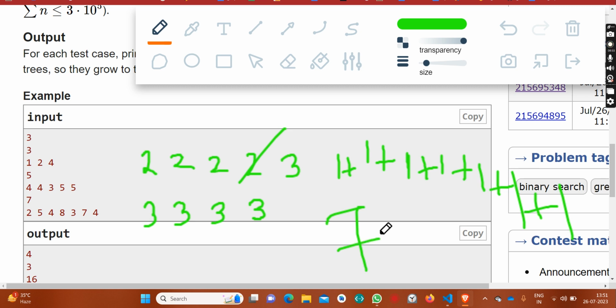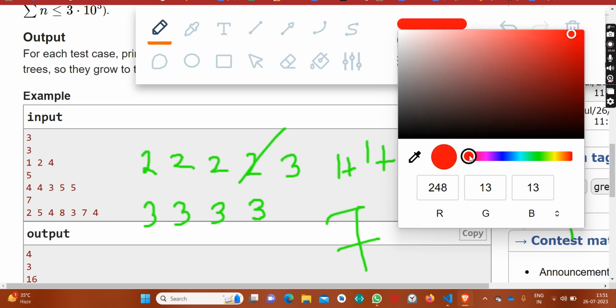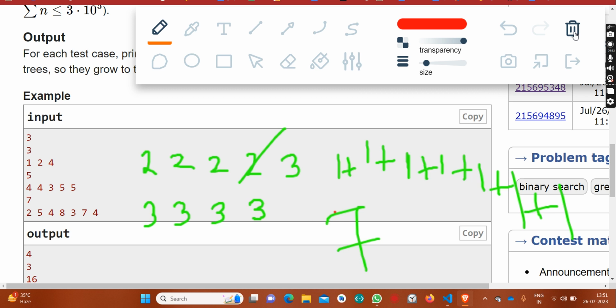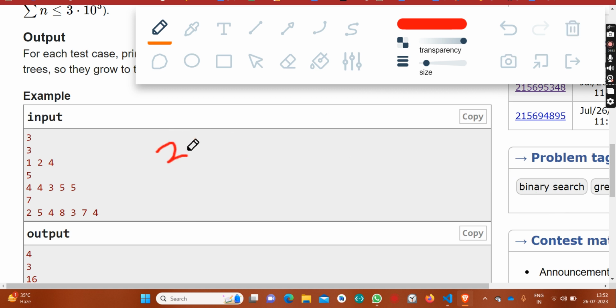Can we find another solution where I would require less than 7 days? Yes, let's see that also. Suppose this was the example: 2 2 2 2 and 4.